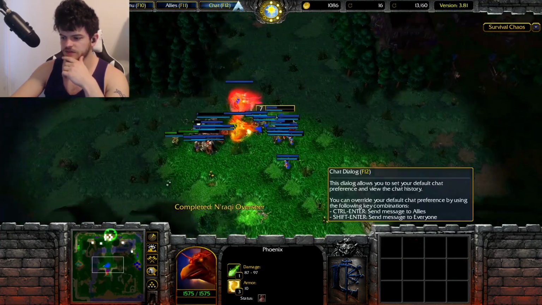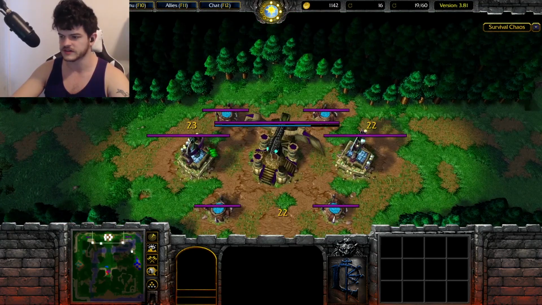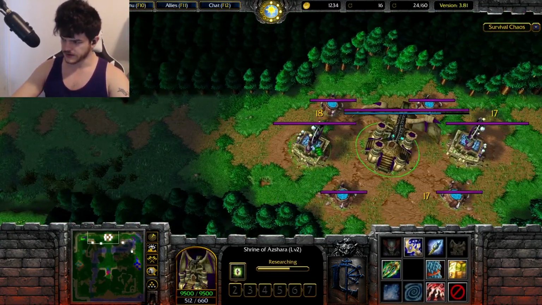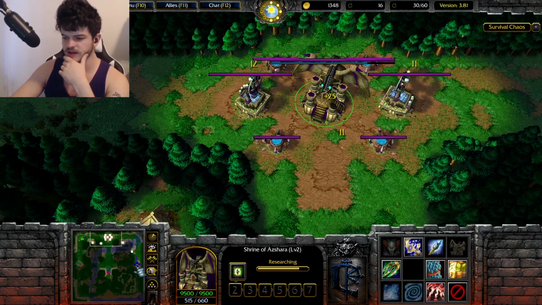Is that like a real Phoenix, or is that just his... Oh, no. Okay, so he does have the Phoenix bonus. So tier 3 bonus. Got it, got it, got it. Alright. Here we should be able to send out the Tide Mistress in pretty short order, actually.